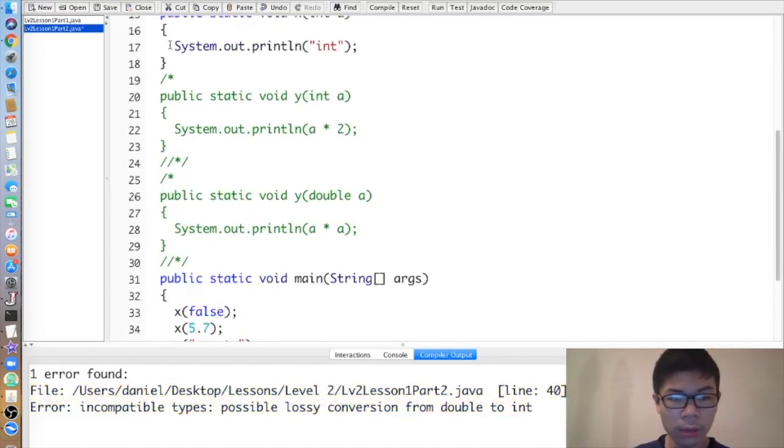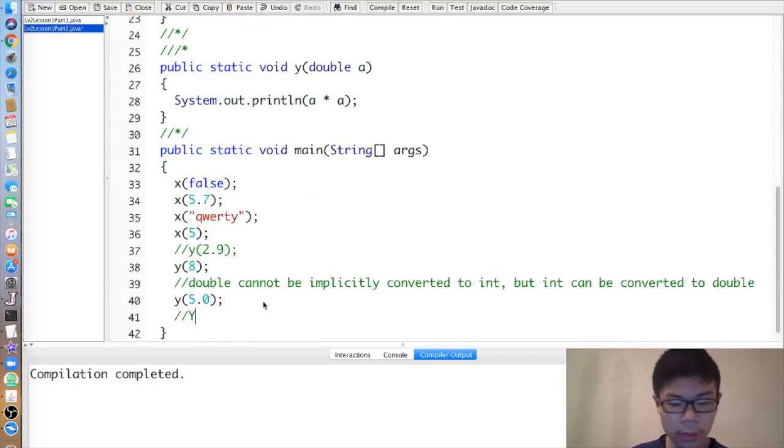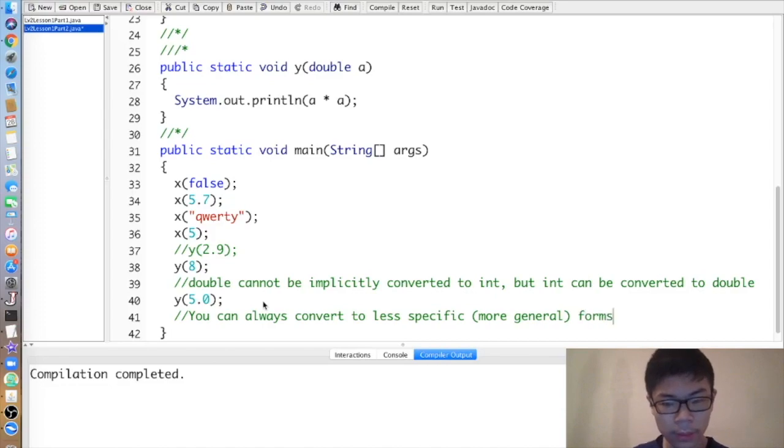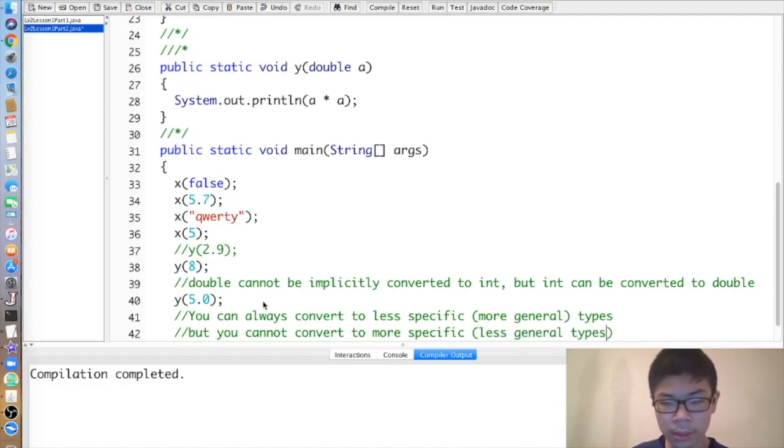Because in general, you can always convert to less specific and more general forms or types, but you cannot convert to more specific or less general types.